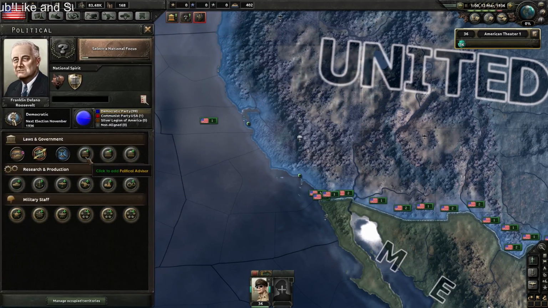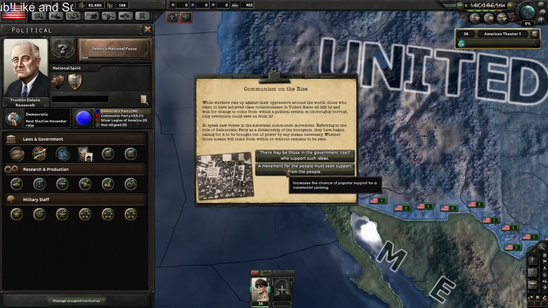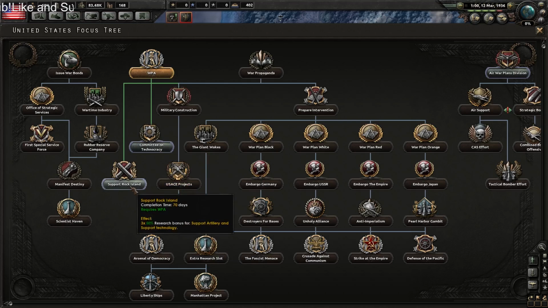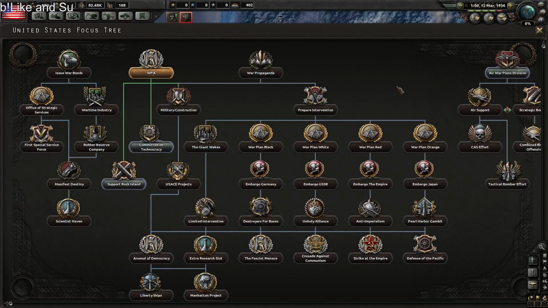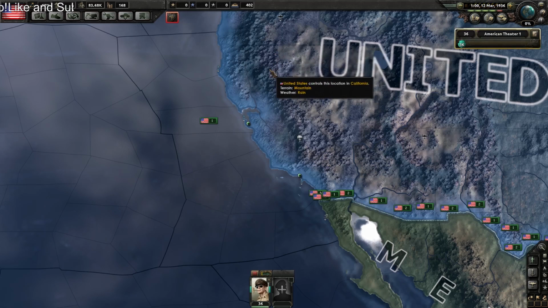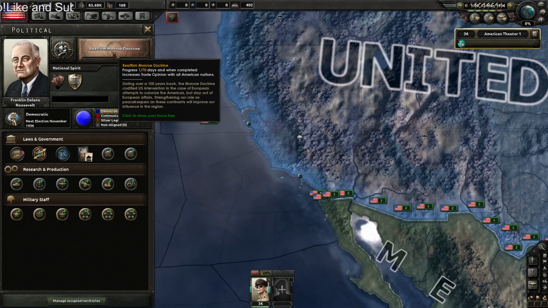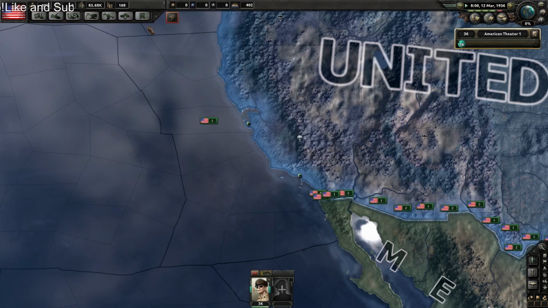So we got WPA, so let's get our Communist Revolutionary. A movement for the people must seek support from the people. That's what we're gonna choose, and let's go. Ooh. Let's go for reaffirm manifest. Wait. Reaffirm Monroe Doctrine. Oh, I was hitting the wrong key. There we go.